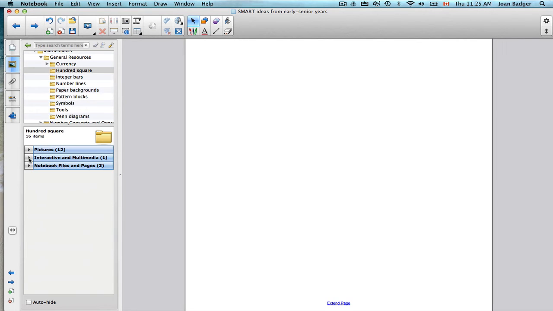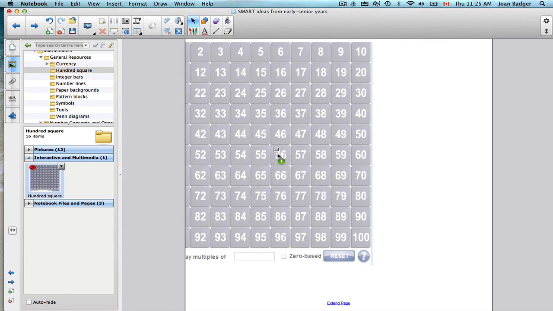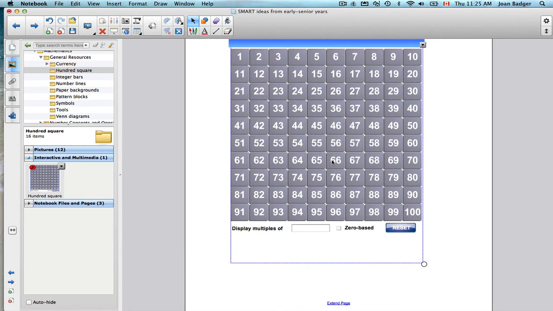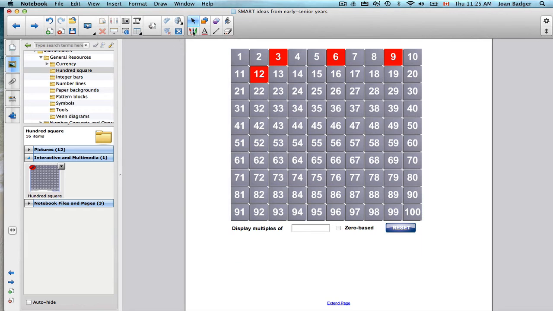As well as pictures, they have the interactive, and the interactive in this case is our interactive 100 square. And when you're using the Smartboard, this is awesome because as you click on it, it will turn over. And depending on which pen color you picked up last, you can see that it will change colors.